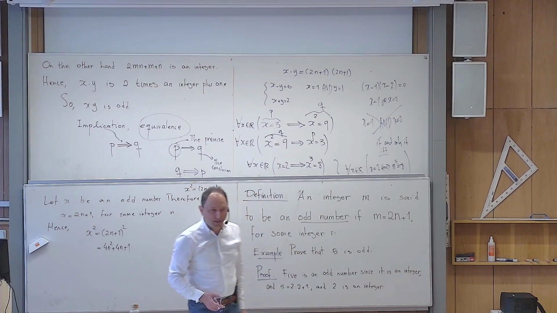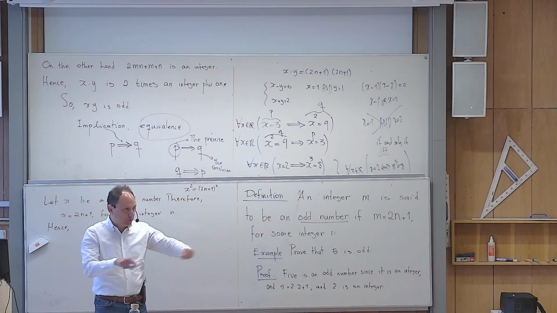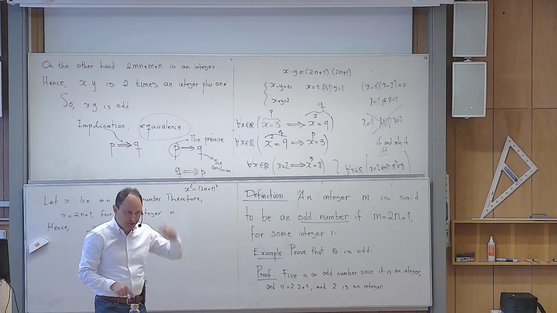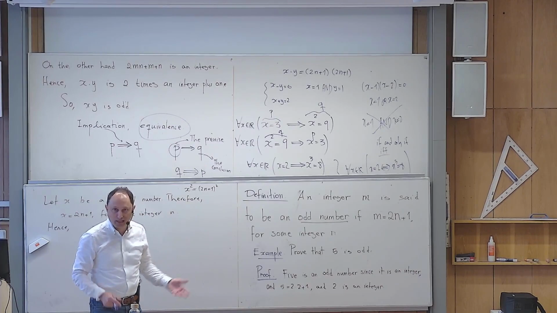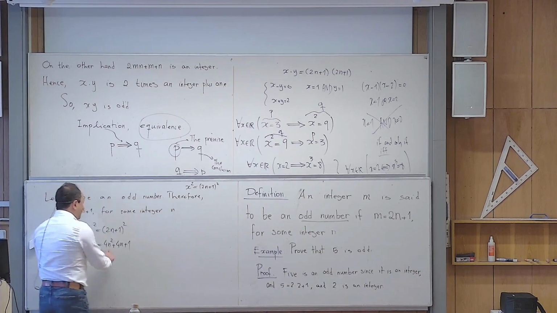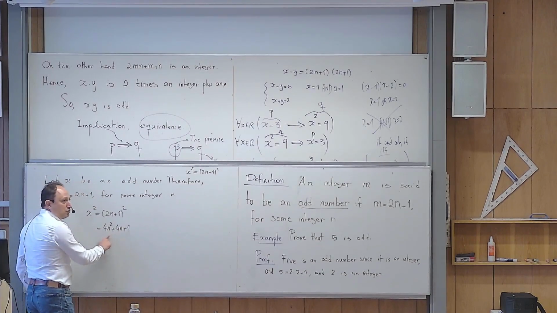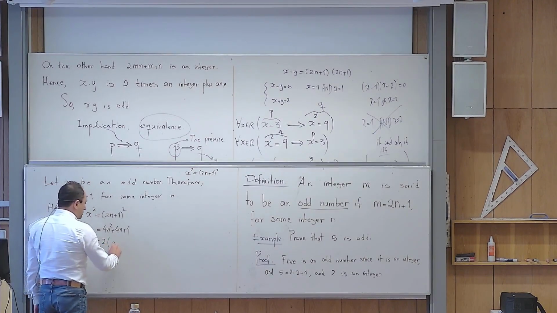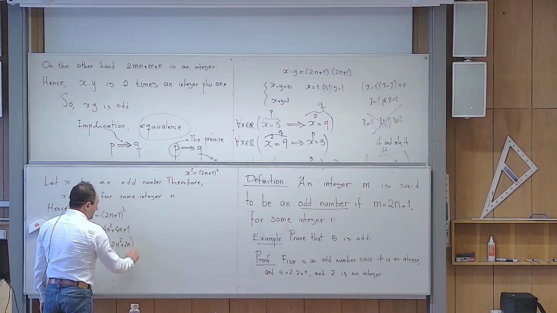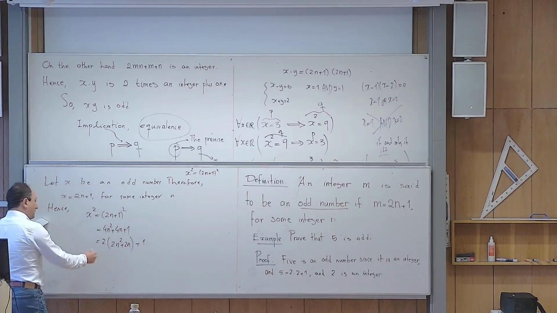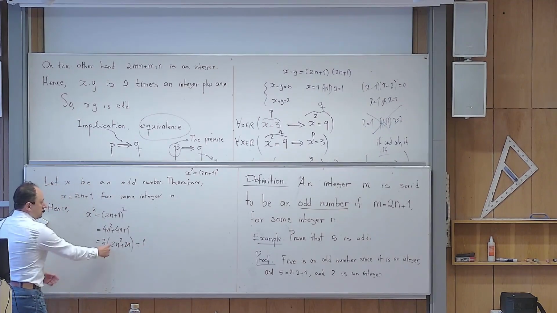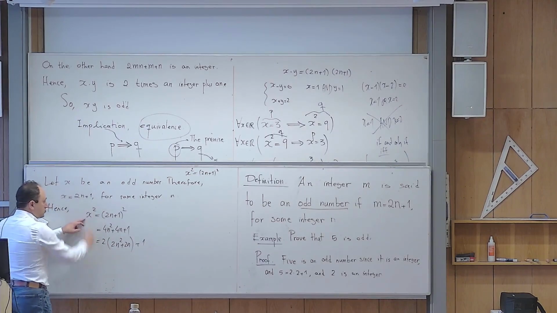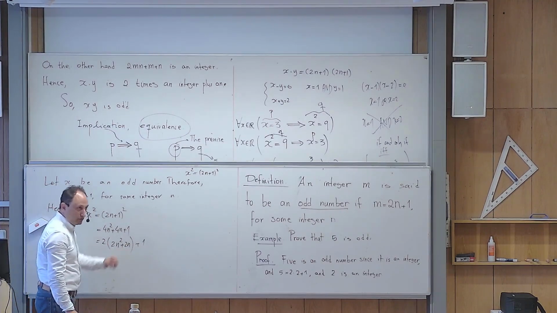But if you want to write another proof, you have to explain the sentence that I just mentioned, but that is just a headache. Why should I do that? Because even if I can factor a 4 out, I don't need a factor of 4. I need a factor of 2. And then I would say 2n squared plus 2n and then plus 1. And then you say that, okay, since n is an integer, this combination is an integer, so x squared is equal to 2 times an integer plus 1.